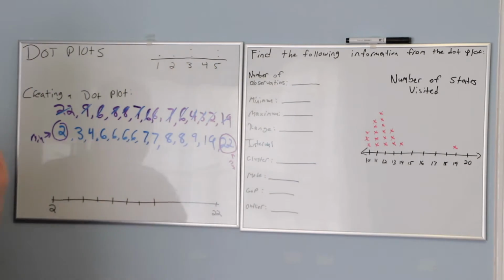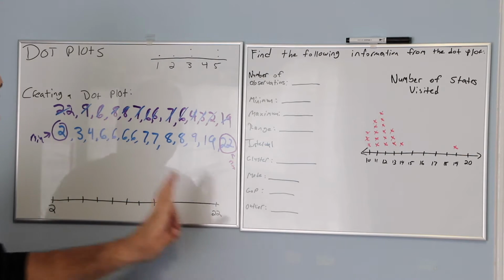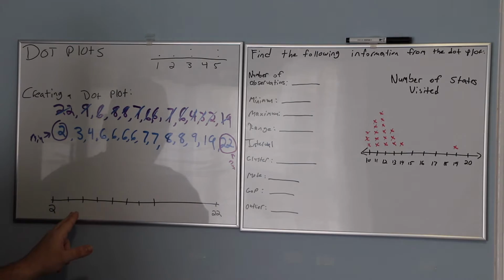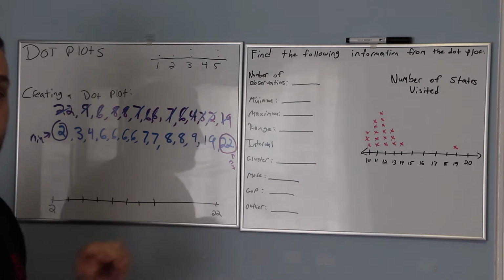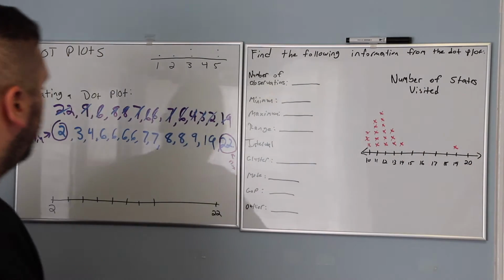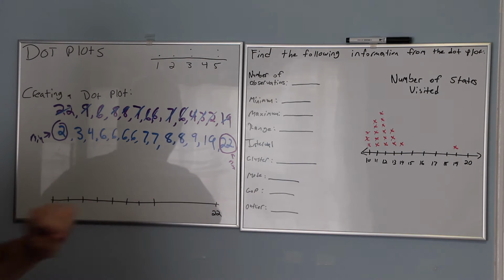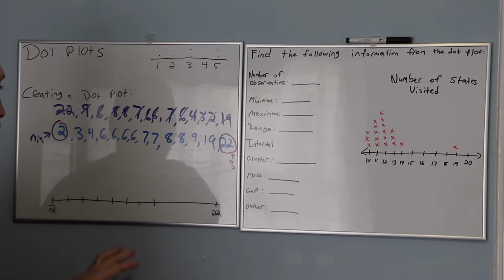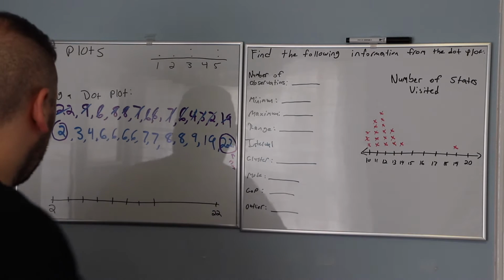So what you need to determine is what scale can I go by to make sure I get all of these numbers in it at an even rate, at an even scale. So looking at this, my minimum is 2, my max is 22, I have 3s, I have 9s, they're not even numbers, it would be hard. So I'm just going to go up by 1s.